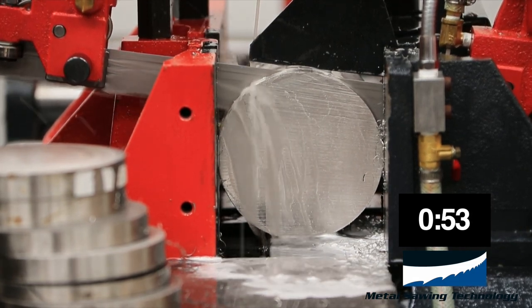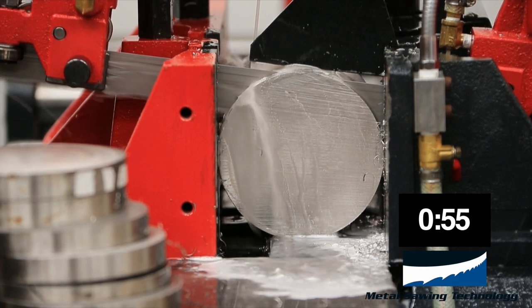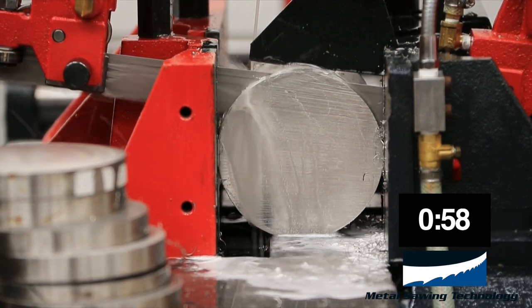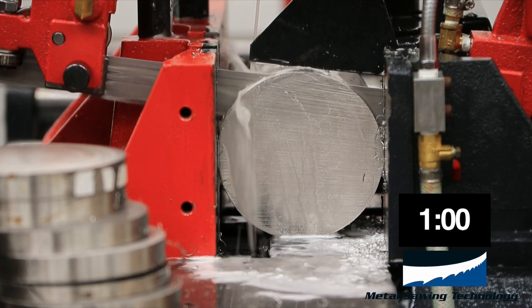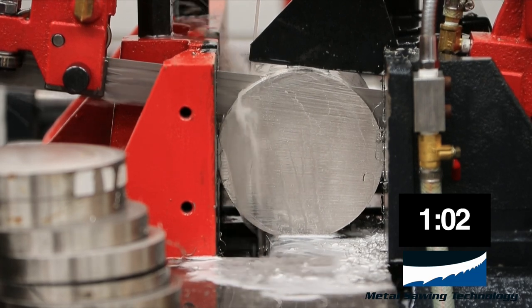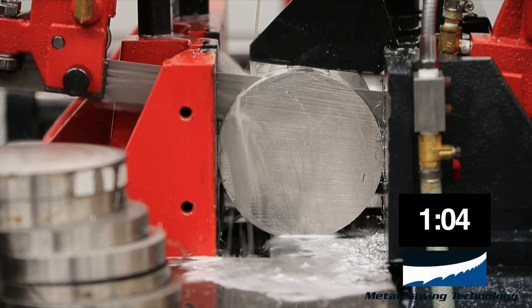We're using our AF-2000 cutting fluid. We use a mix ratio on our harder to work materials of an 8 to 1 mix ratio. On your refractometer reading, you'll be at 12%.